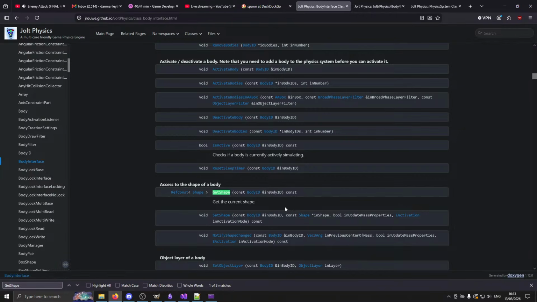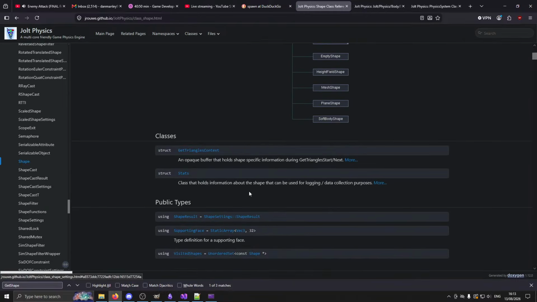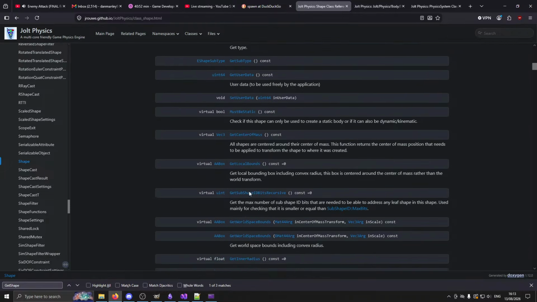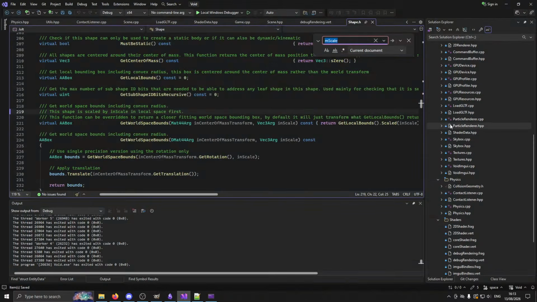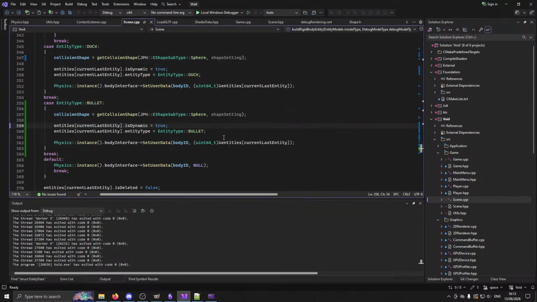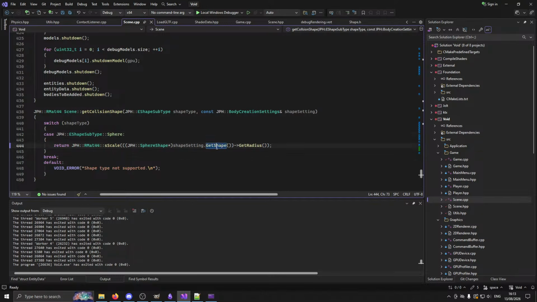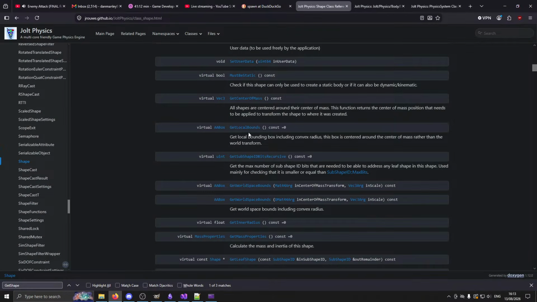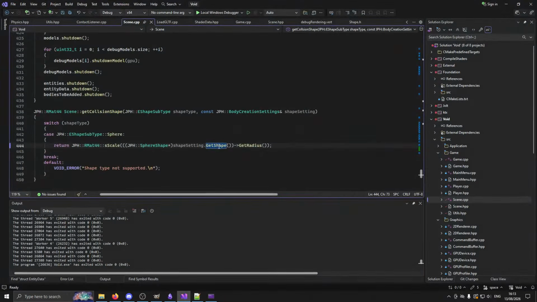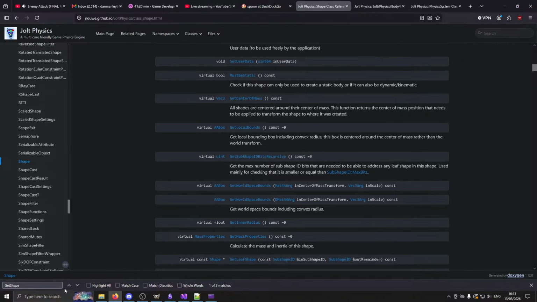And turn this off for a minute. So in shape, we should have some kind of scale here, which I don't quite understand where it's gone. Right? Go back to the scene and we'll be able to see it. This is where I'm getting my information from. So if I go into collision shape, we have get shape here, which returns a pointer. What do we return here? Something called shape. Just shape.